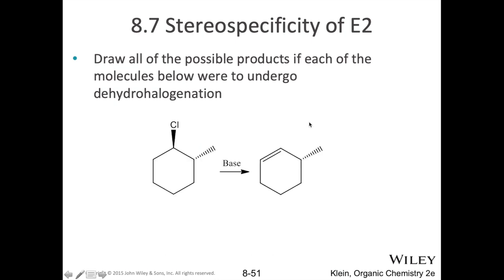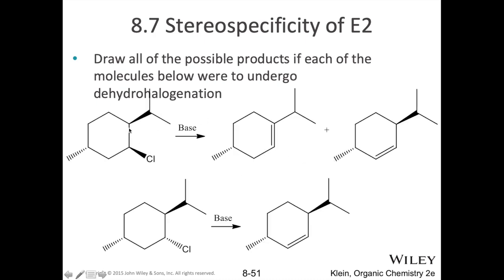All right, let's have a look at some of these other ones. Here, I can just go through the answer slides. For this one, we actually do see both products. If we look at our leaving group here, here's our chlorine. Now let's look at both of our beta carbons. In this case, we've got 2 protons on this beta carbon. You're definitely going to be able to form a double bond here because one of these will be anti-periplanar. So that's this product we see over here. What about this proton here? Is this anti-periplanar to our chlorine?